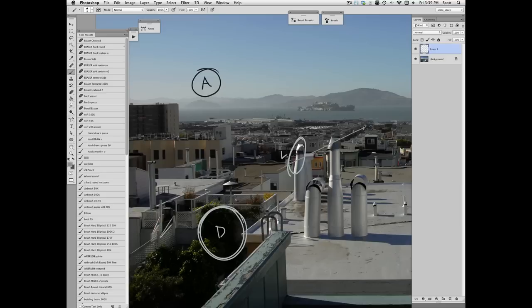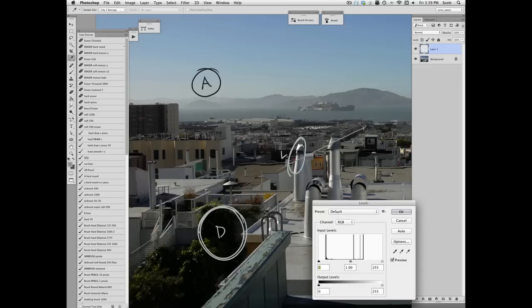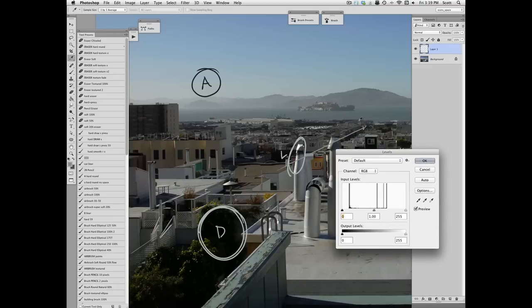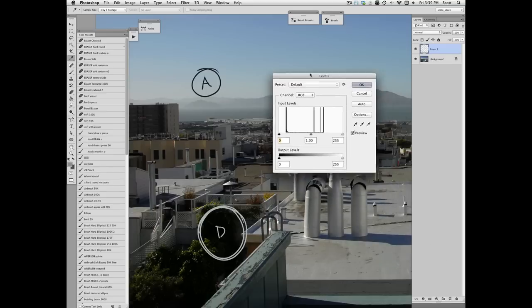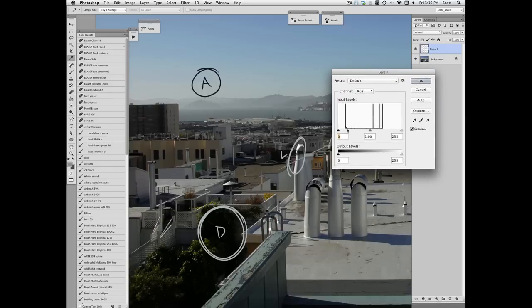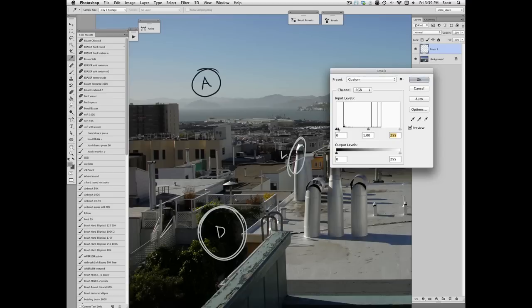So if I sample over here, and I open up my levels, this part of the street might use these. This is the levels palette, and this is black, this is your mid value gray, so that's like a value 5, and then this is a value 0. In some photography, it's the exact opposite. This is called 0 because there's no light, and then there's full light, which is 10. But in pigment and markers, the way they're numbered, they tend to go the opposite. Black is 10, and 0 is white. So those are your values.